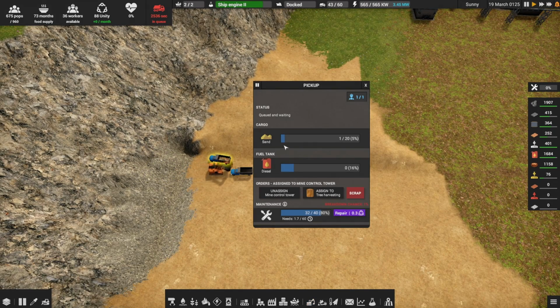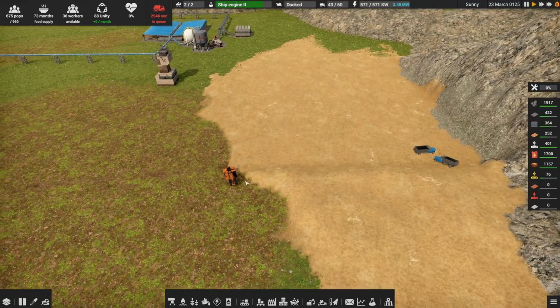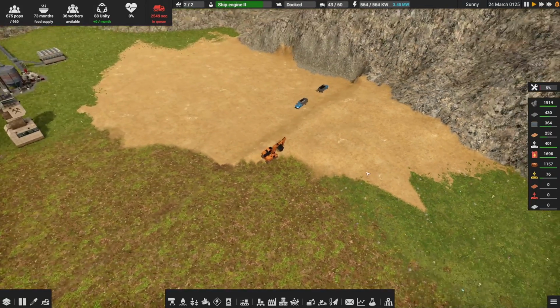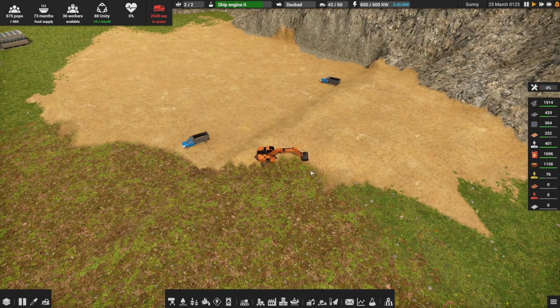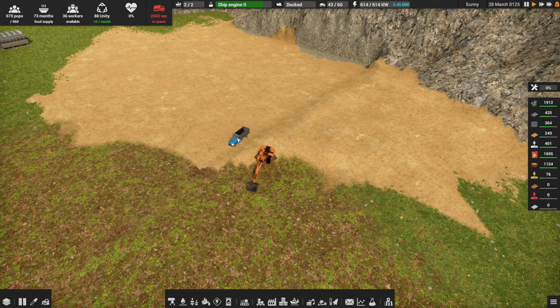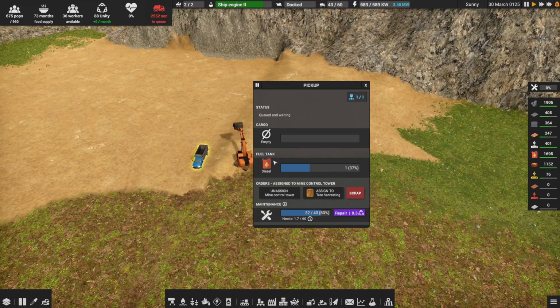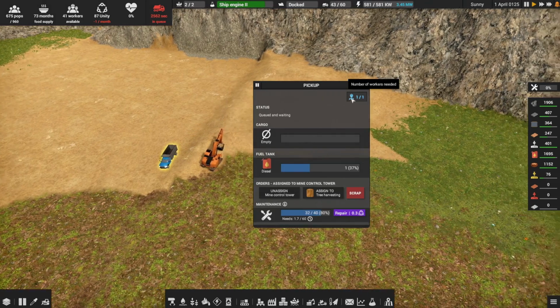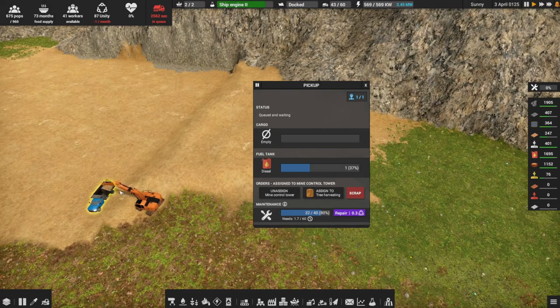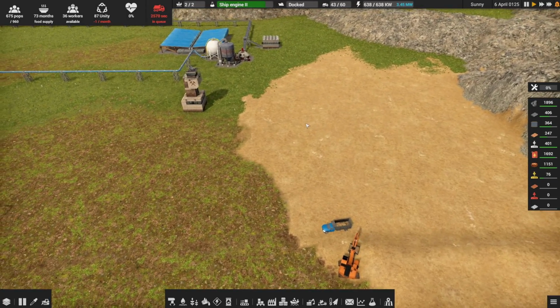Okay, there's 1 unit of sand. I think I upset him. I hurt his feelings. He just doesn't want to be over here anymore. Not sure what he's doing. Okay, he's loading sand. We should get our concrete production back up here before too long.